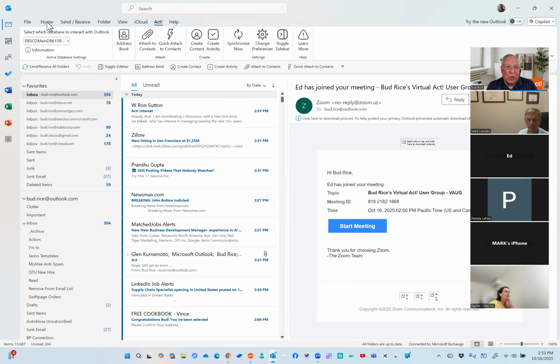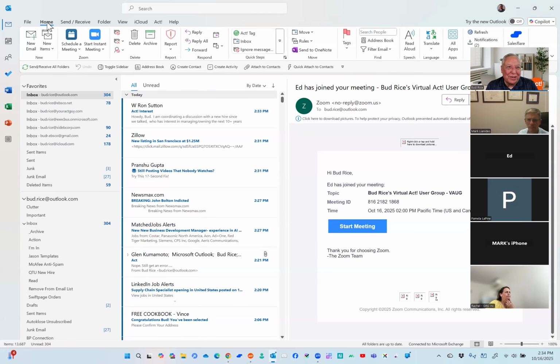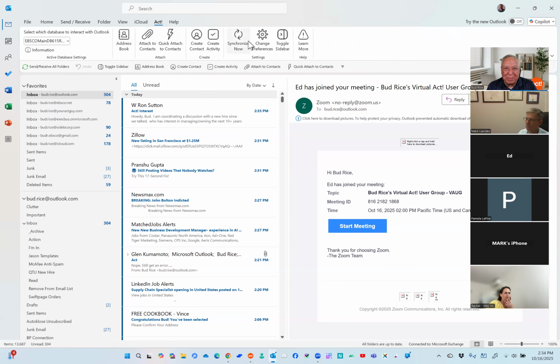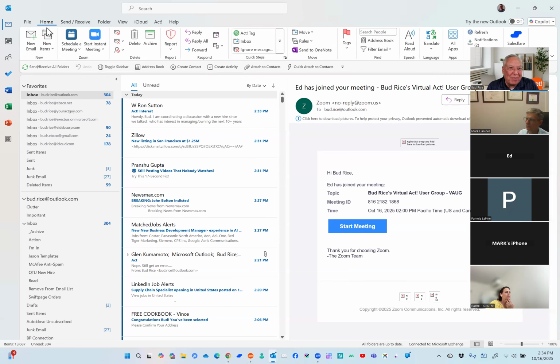Now, if you guys are quick on the draw and looking at my screen, you're going to notice that down here, I've got some commands, and guess what? Those are the same commands that you can see up here. So how did we do that? Normally this only has a couple of things on it. Send and receive, all folders, and so on.